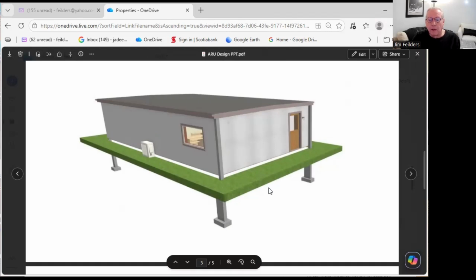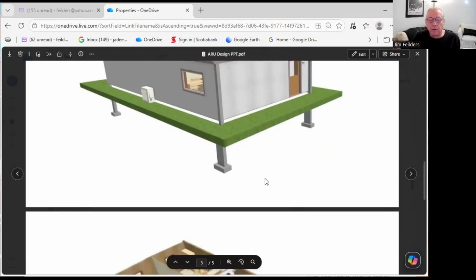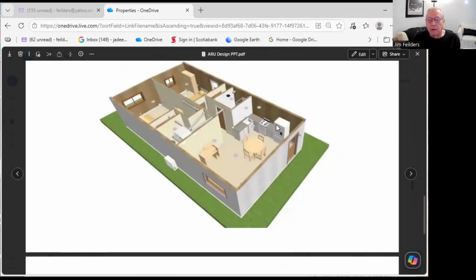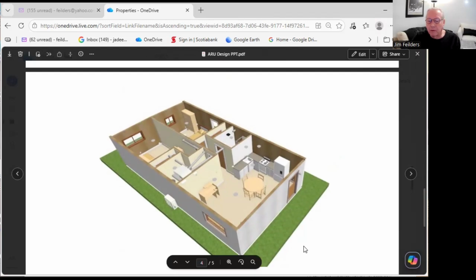And looking at it from the dollhouse view, we can see the kitchen, dining, living area over here, bathroom in behind that, two bedrooms at the back, and the utility room in the middle, and the heat pump concealed unit from the ceiling with ducting going to various locations.